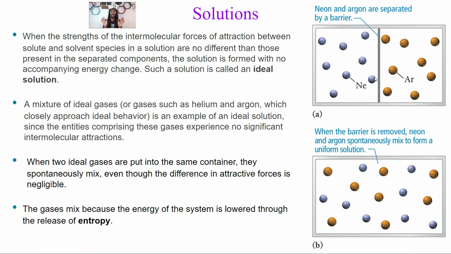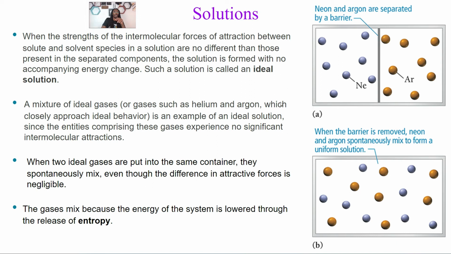Okay, and both these gases are not interacting with each other. But bam, say once again, like we did with the liquid solution, say we remove this barrier. Okay, and guess what's happening? They're going to spontaneously mix together to form that uniform solution, which we see here. Now, this entire process, we actually call this an ideal solution. So this is an ideal solution when we mix this neon and argon together, or even with the salt solution. That was an ideal solution.